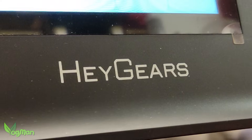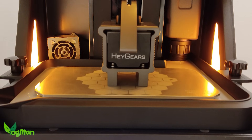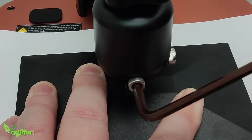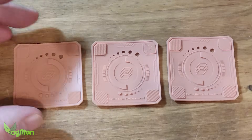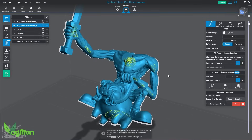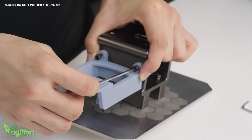Now Haguears have their critics and many hate what they represent. If you're not sure what that is, let me try and sum it up quickly. From what I've seen on the Reflex RS, I could imagine Haguears would argue that they are all about making the 3D printing experience super simple and easier on the user. You don't need to worry about levelling the build plate, as for the most part this printer does it for you. You don't need to concern yourself with dialling in the resin or tracking down a perfect profile, as again Haguears have done that for you. You don't need to master third-party slicing software as Haguears has its own, which is quite simple to use and has built-in video training support that really does feel like it's holding your hand.